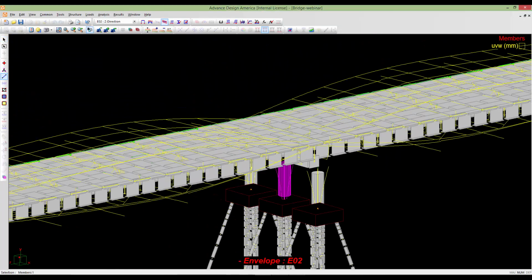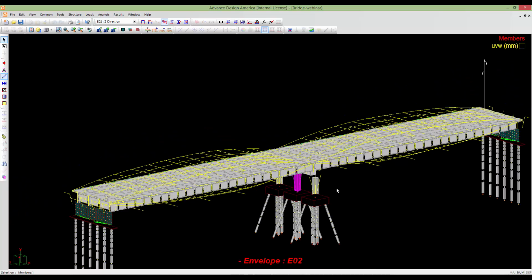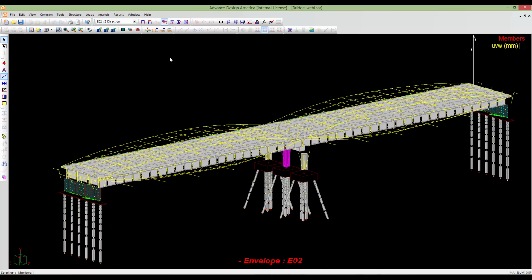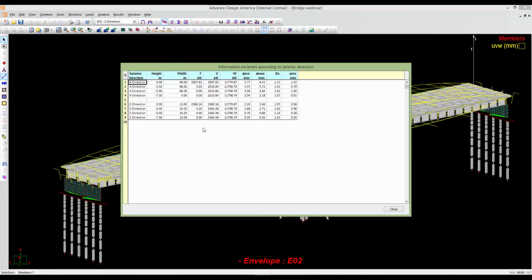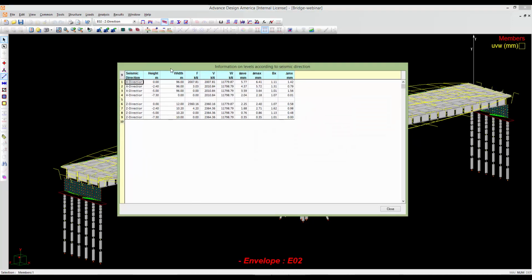And you can also check for the spreadsheet results here from results menu. So here I have mode spectral. So if you go to levels here, you will have the information for all of the levels that we have defined. You have the height of level here.